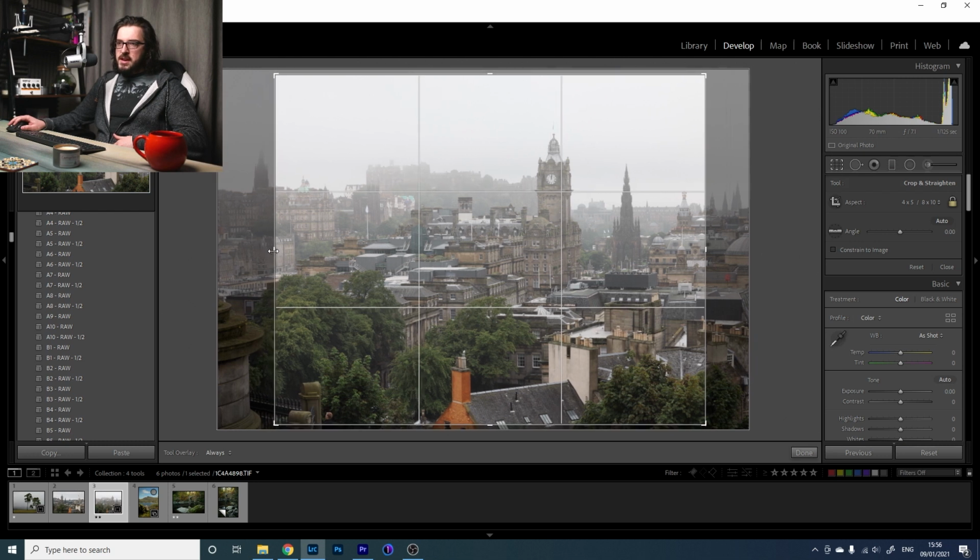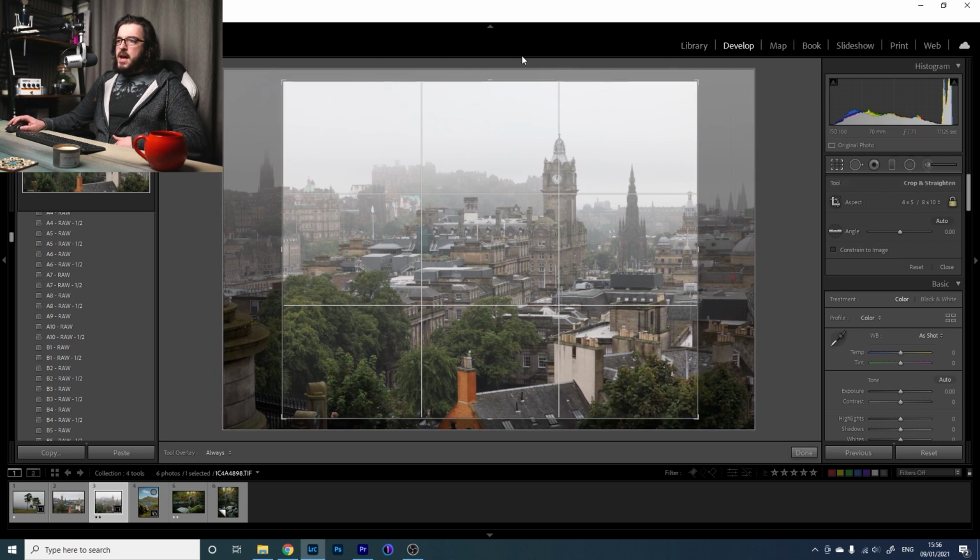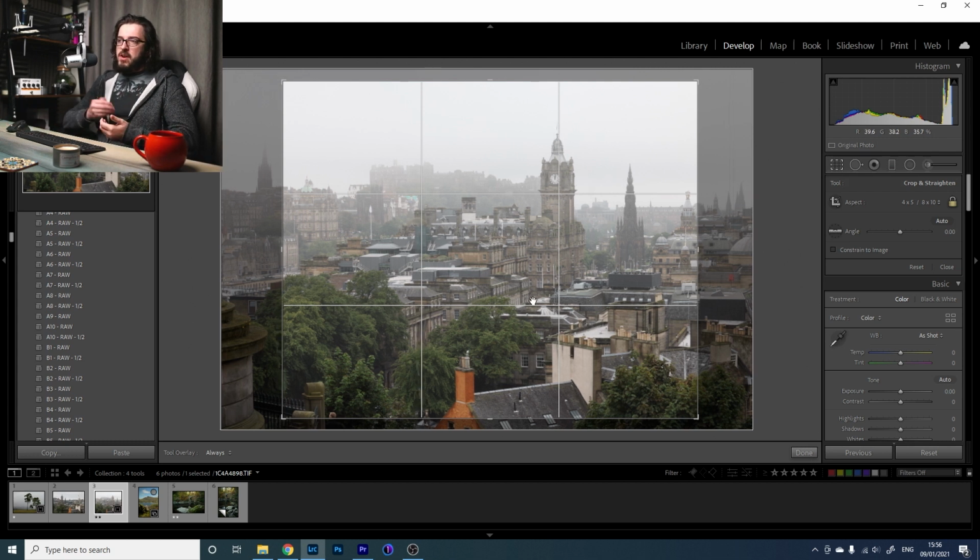We can bring that in a little bit further, just so I'm getting rid of this concrete plinth, and we can bring it in a bit more here. I like having the grid overlay on. That just is going to allow me to consider whether my image is sticking roughly within the rule of thirds. Again, the rule of thirds is not necessarily something that you have to strictly abide by, but it is a good starting point if you're trying to understand the basics of composition.